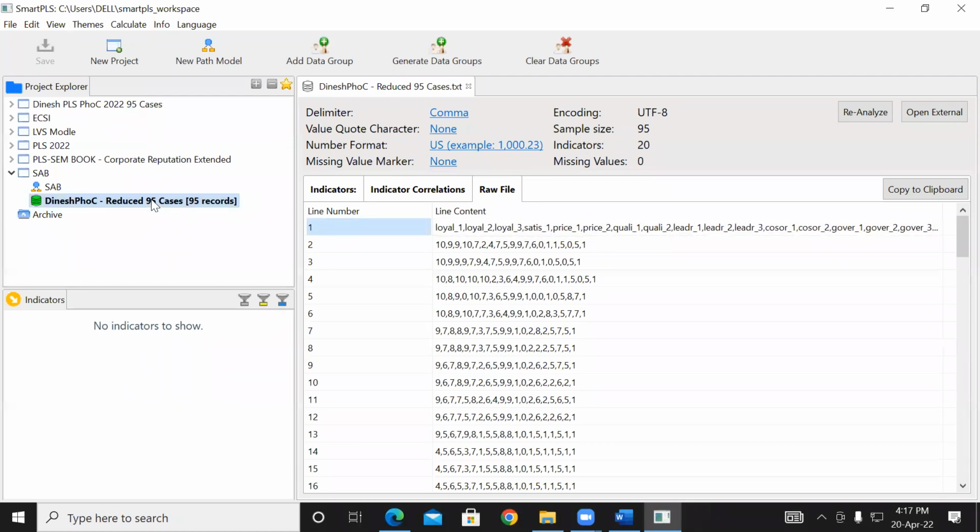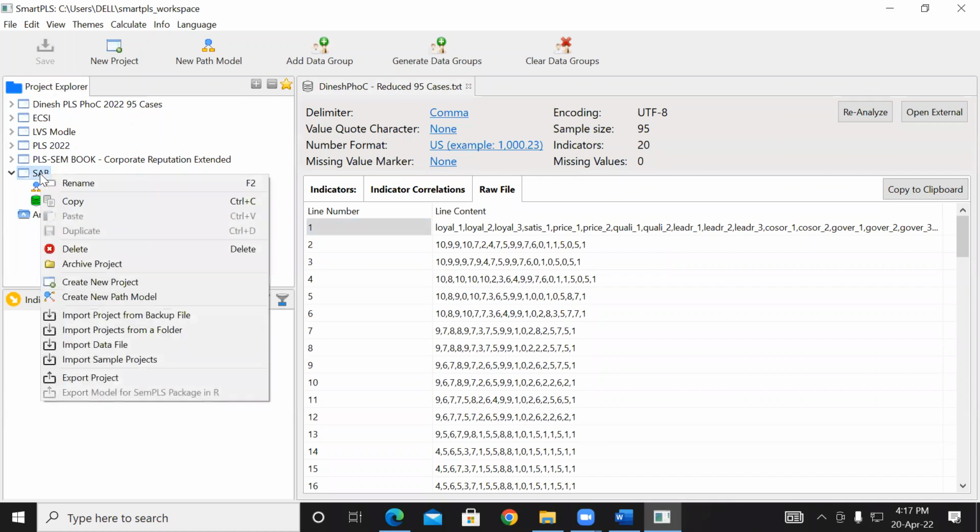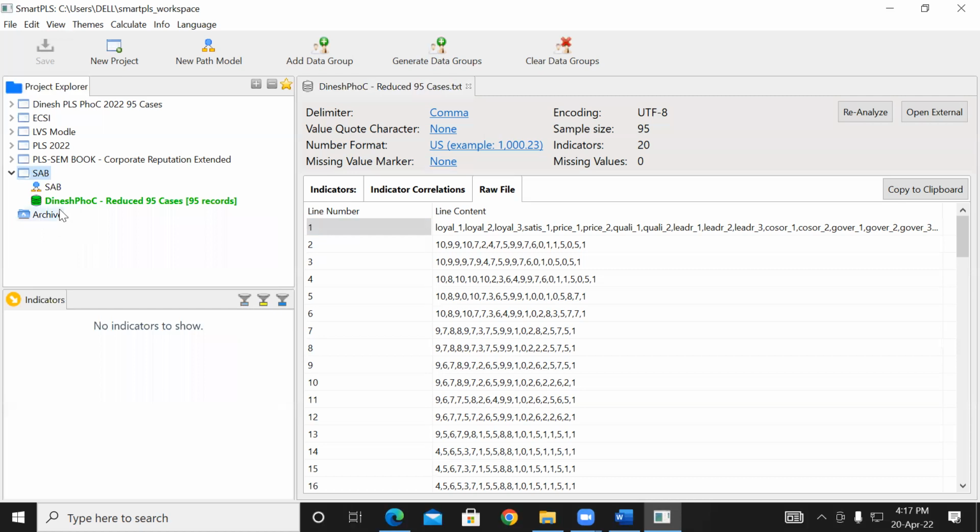Now this is the particular data set you have imported as a comma.csv file. Usually when you click this one, you can right click. Now in this project, you can import the data set. In addition to this one, if you want, you can import another data set where you want to do some analysis later under the same project. You might have saved this somewhere in your computer. Therefore, you can simply import any data file here. Now I have imported this one, therefore no need to import that one. But if you are doing it the first time, you have to import that here.